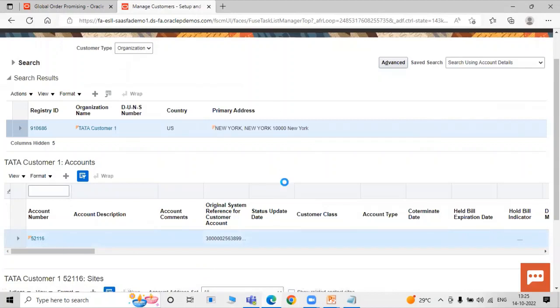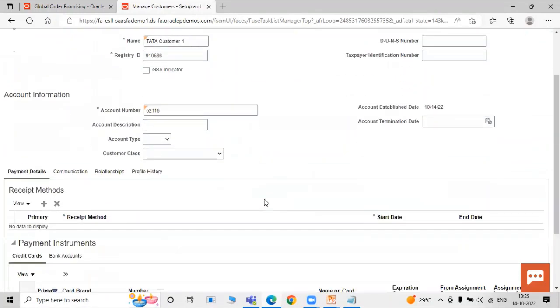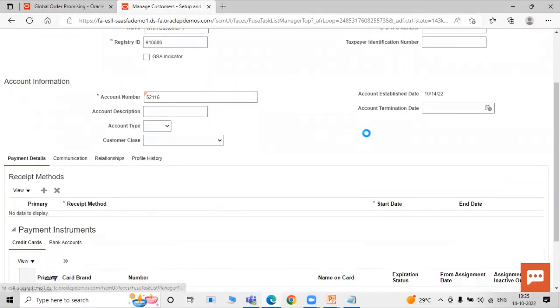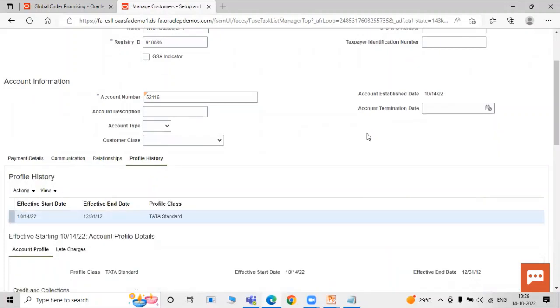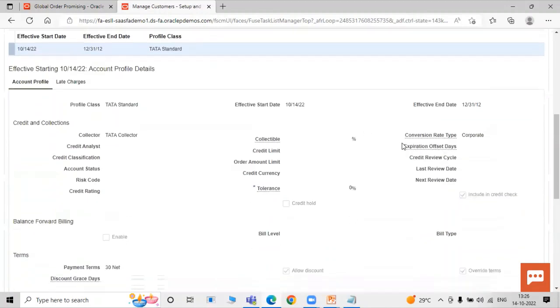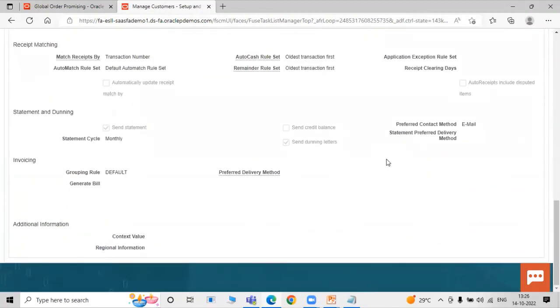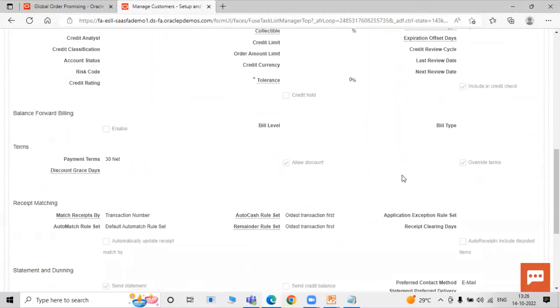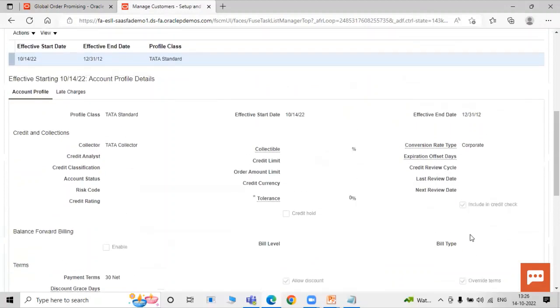Go to the tab profile history. Under profile history, we have the checkbox for credit check. Scroll down. Yeah, including credit check.